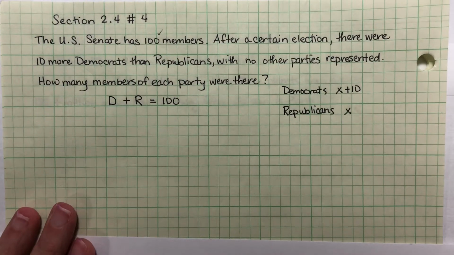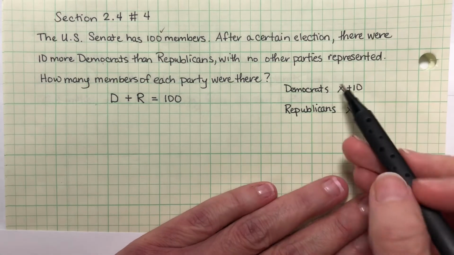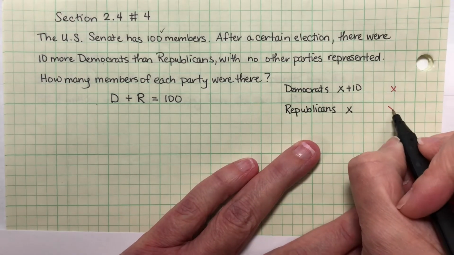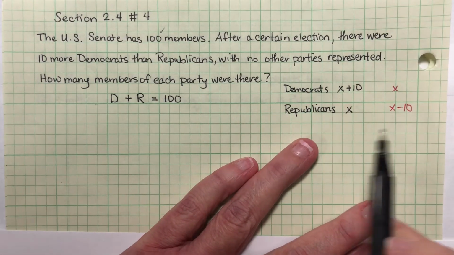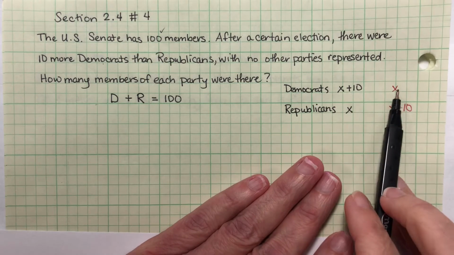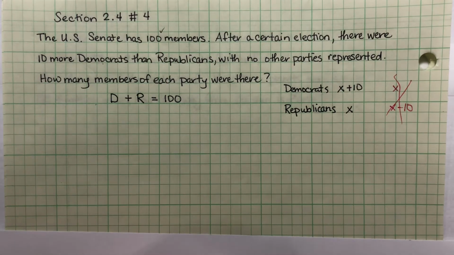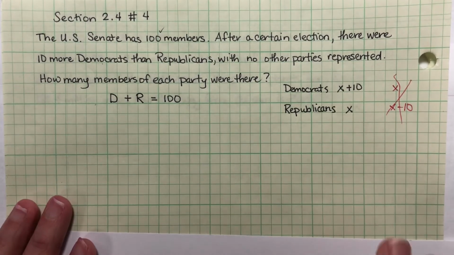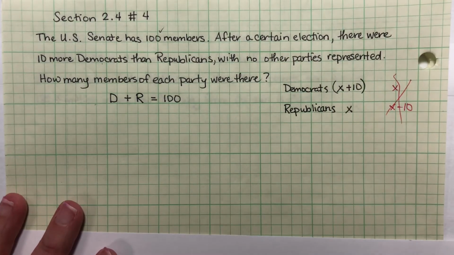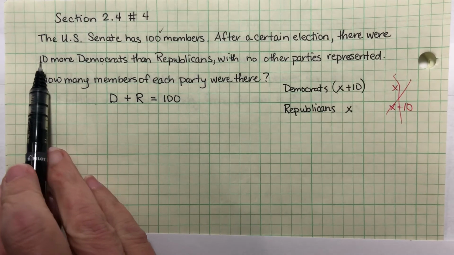Okay, now just as an aside, do not let this mess you up. You can ignore this if it messes you up. If I had let the number of Democrats equal X, then I would have 10 fewer Republicans and I would set up with X minus 10. Yes, as you work the problem, you're going to get a different value for X, but your X is standing for different things, so you would expect to get different values. I'm going to mark this out because that's not the way I've chosen to work this problem, but I do want to make sure that you realize it is a choice. Okay, so I'm going to put the number of Democrats in parentheses so I can remember that it works as a unit. Now, doing this took care of this bit of information.